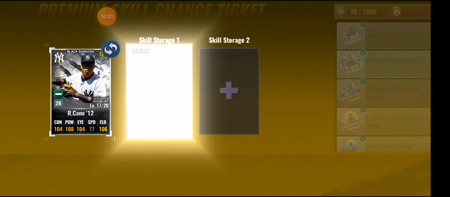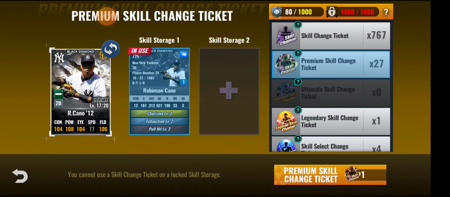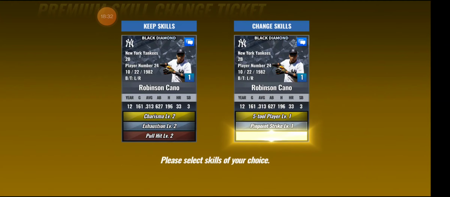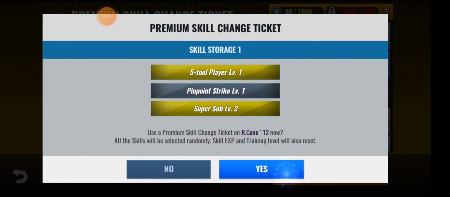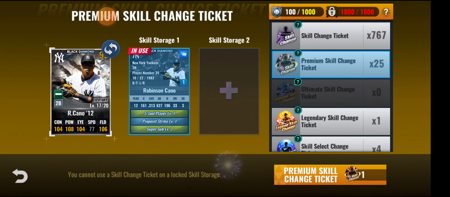Come on, give me a Born to be Star, or maybe Bad Ball Hitter. Type 2. I do believe he could be a 5-2 player. Oh no, it's not him, it's 6-2.